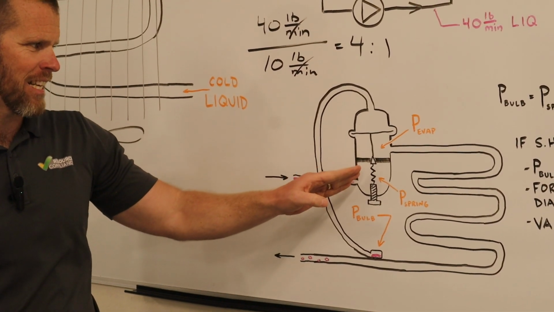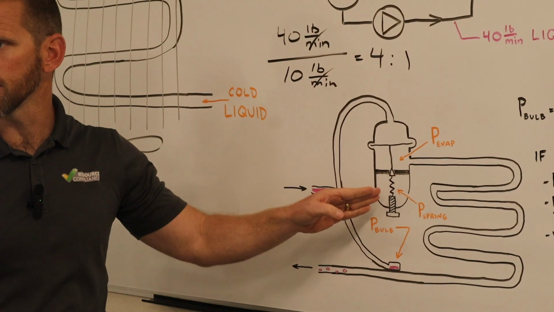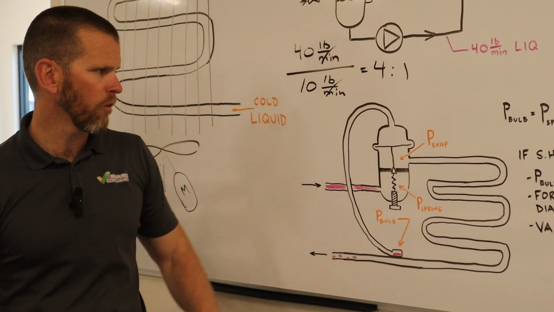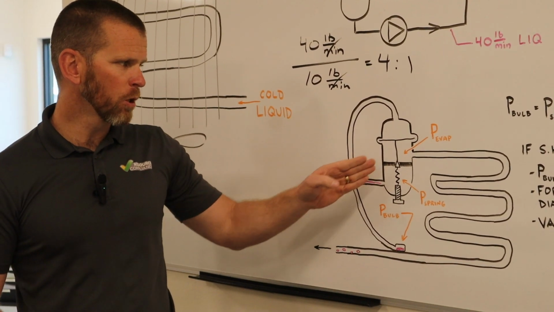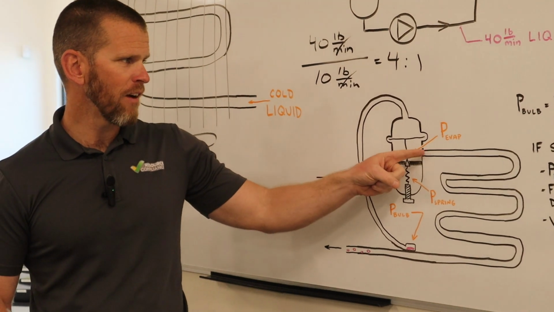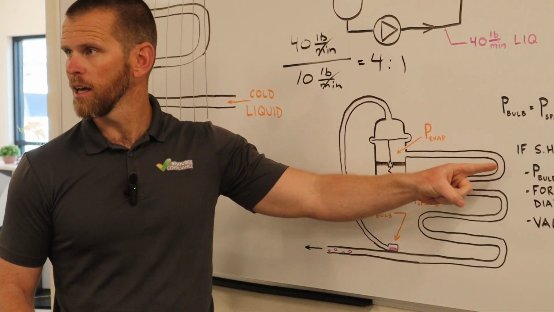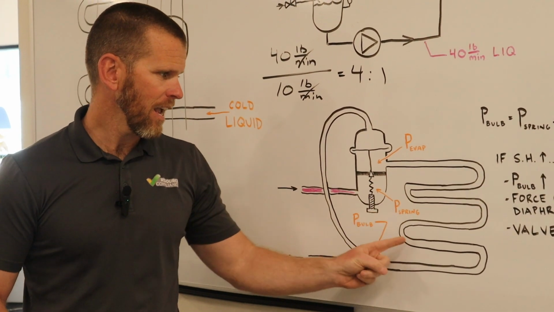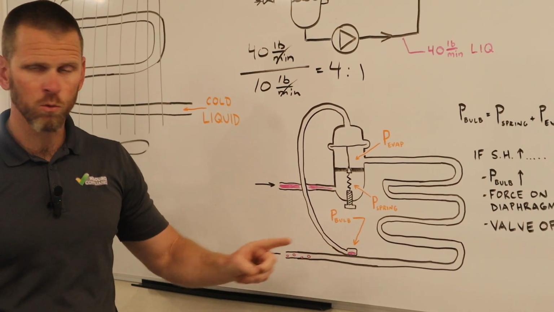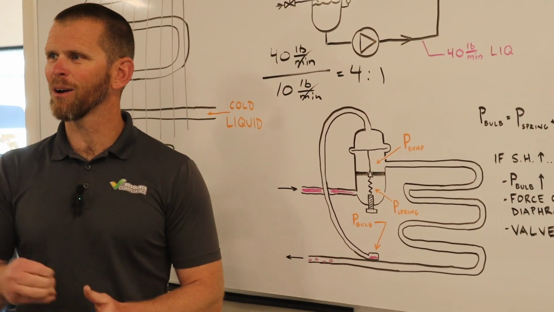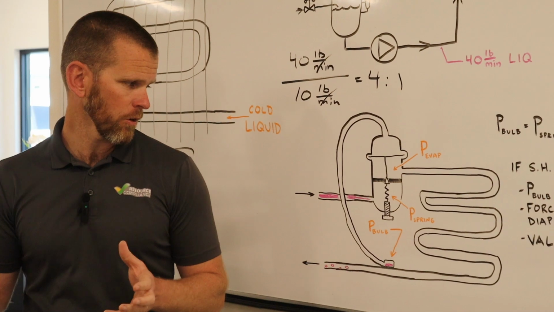So liquid refrigerant enters here through the pink solid line, enters the valve. Okay, and right now, as it's displayed, it's showing as closed, so it wouldn't be able to go too far. Maybe just a little bit of refrigerant is passing through the valve and now entering the evaporator here, okay? And then exiting here through a suction pipe, which is where the bulb is connected. Now connected, but in a fully independent circuit, okay?